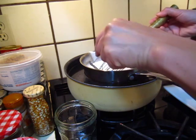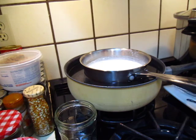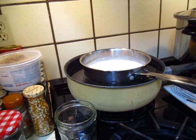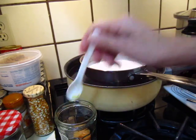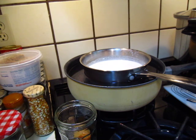Now the milk is good. We take out the vanilla bean and put it on the bottom of each pot. This is called fruit in the milk at the bottom. Okay, they are good.